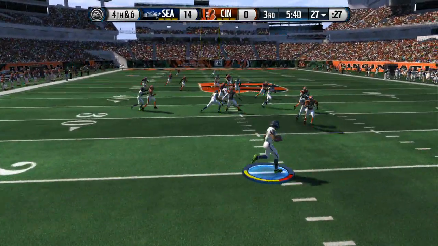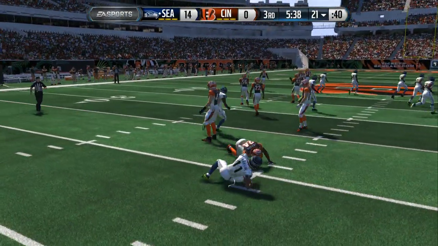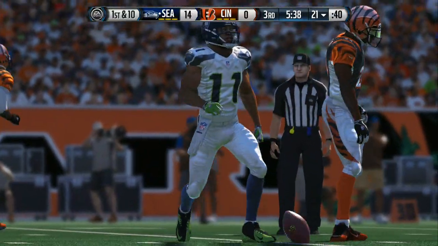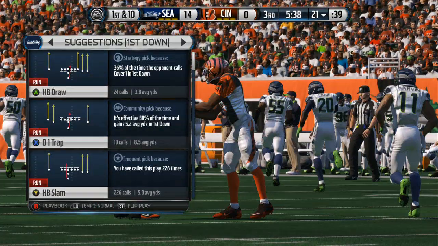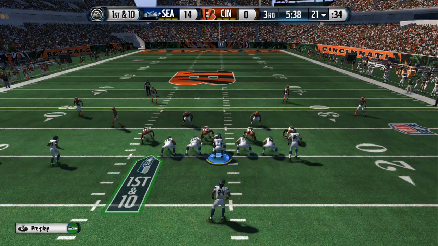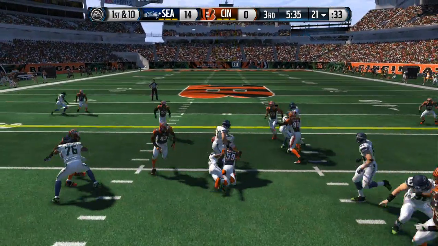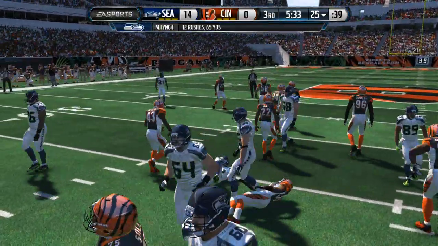Harvin will return the punt. He's going to be tackled right around the 21-yard line. It's first down as they head to the line. 14, 14, 14. Trenches, hand at the football, and pick up about four.